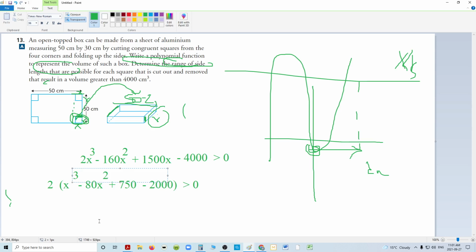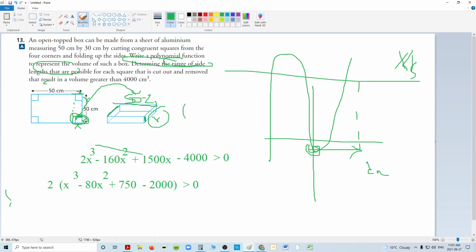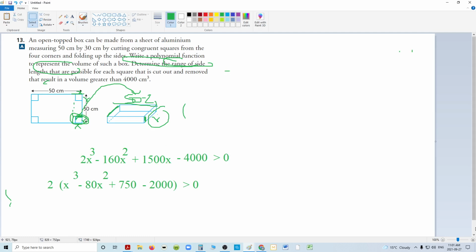By the way, this also goes through the origin. This original graph, when it was just equal to the volume, because I could factor an x out of everything, and I'm left with a quadratic. So I know that it's going to go through 0, 0, the original graph. And it's probably possible to factor it more, because once I factor out the x, I'm left with a quadratic equation. So it could have been very solvable. But let's just move on. So we're working with this.